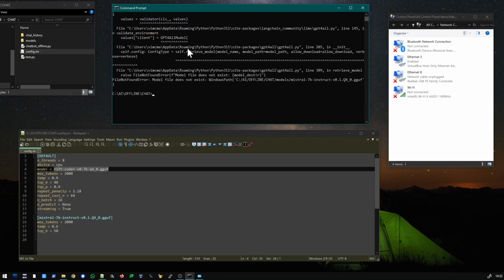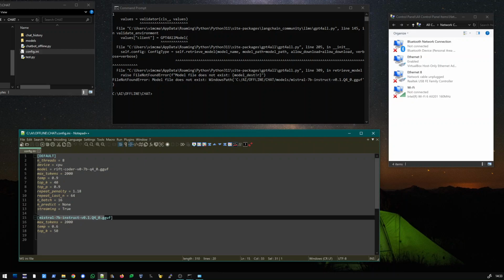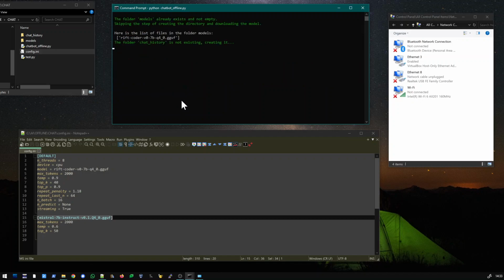After it's downloaded, it is not checking what the model is in the config file. It's still searching for the previous model. But if we restart the program, you see, it's working.